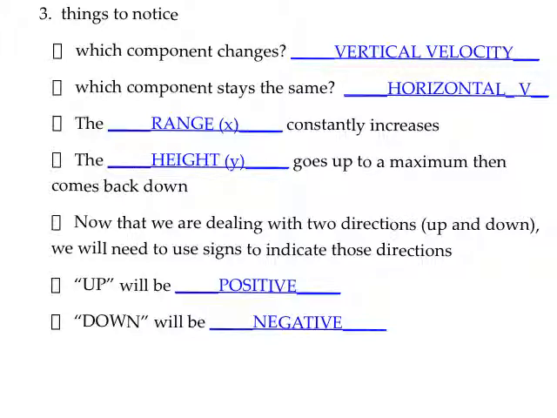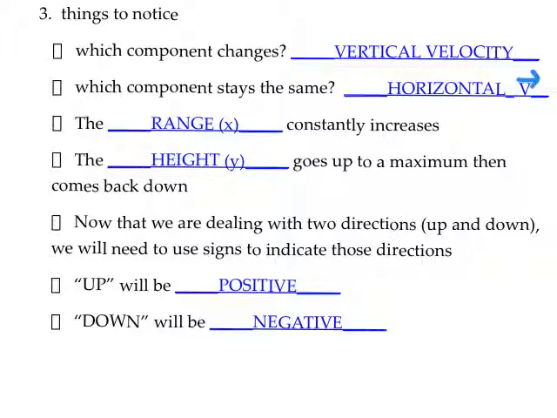So let's look at our picture. You should have that in front of you, the one that we drew at the beginning with all of the vectors. And there are a few things I want you to notice. The component that changes would be the vertical velocity component. Remember, it got smaller as an object traveled up, and then it got larger, that velocity increased on the way back down. And the reason for that was because of gravity. So gravity is making the object accelerate in the downward direction. So it slows it down on the way up, and then it speeds it up on the way down. The component that remained the same is the horizontal velocity vectors. On those, because there is no acceleration in the horizontal direction, the velocity horizontally stays the same the whole time. That's going to be constant.